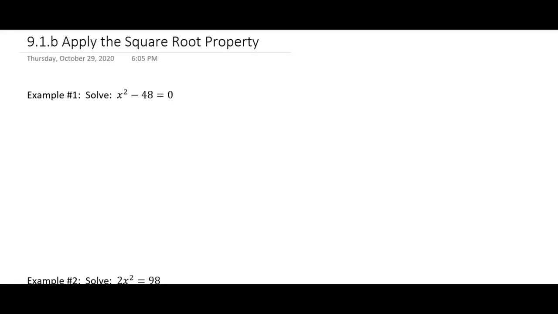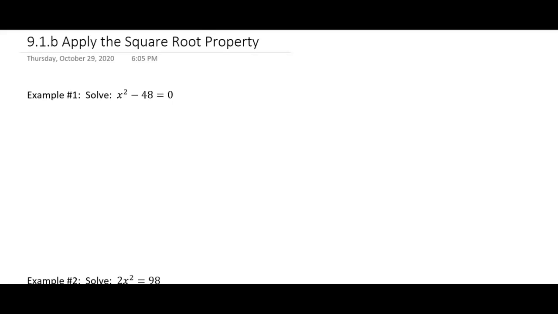So now we're going to use that square root property that we learned about in the last video. Now you might be saying, well, why can't I just do what I was doing in the past, just factor the equation and get the solutions that way? And sometimes you can. If it factors, great. Do the factoring process, because that's usually the easiest method, for me anyway.